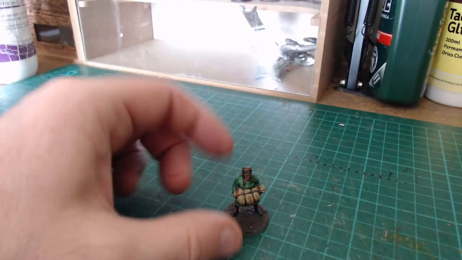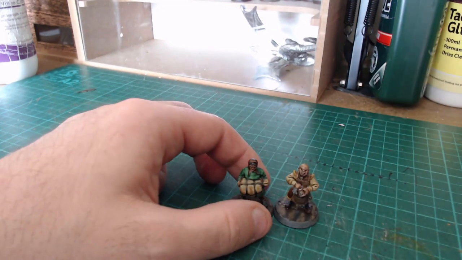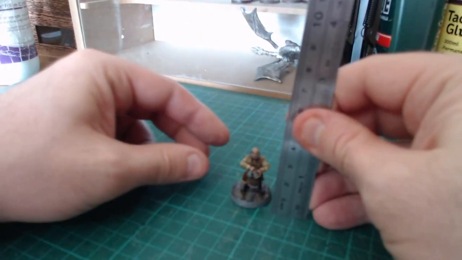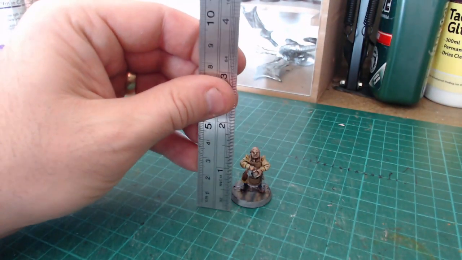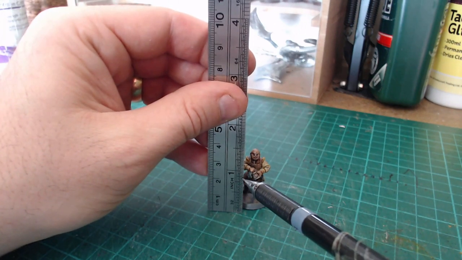So normally I'd use Hugo for this, but being as we are making a bar, we might as well make the landlord of this establishment, because I want to see his tankard that he's holding and cleaning over the bar. So I'm just going to use a ruler and roughly work out how big it's going to be, and it will be just under an inch.